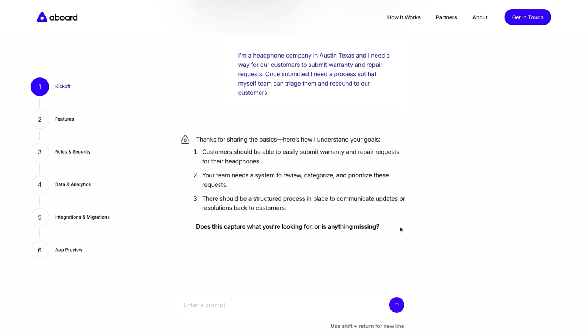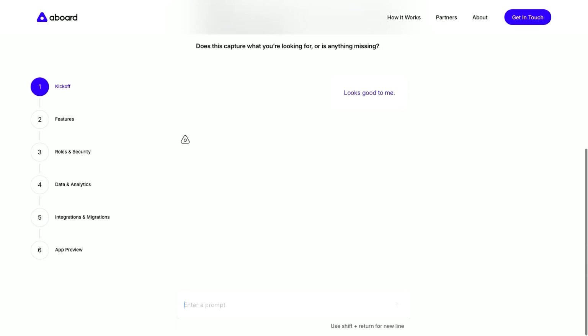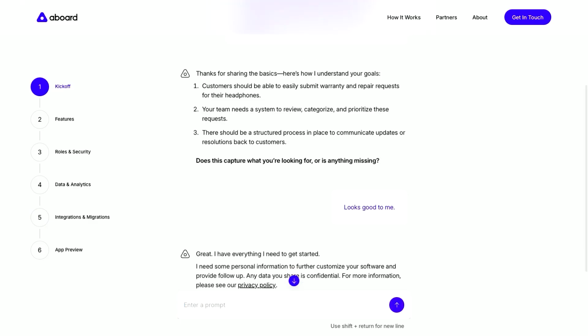Okay. So what you see now is you're in a basic chat interface. The thing you just wrote went into that chat interface, and you've gotten a response. It looks like you're having a single chat with some single entity out there. What it actually is, there's a bunch of little agents who are responsible for different jobs in this. In this case, this agent's for onboarding you into this process, and it's saying, thanks for sharing the basics. Here's how I understand your goals. And then it breaks down in 3 bullets what you said to it in a little more detail, asking you if that looks like more or less what you want.